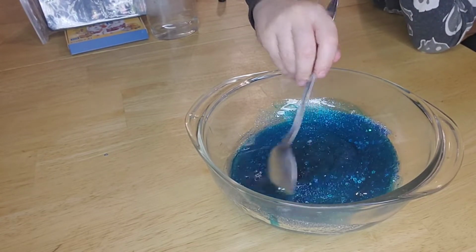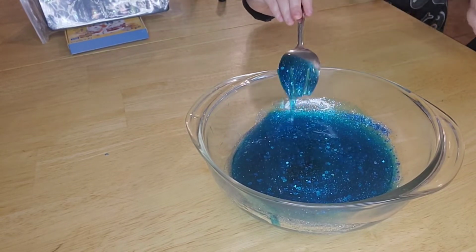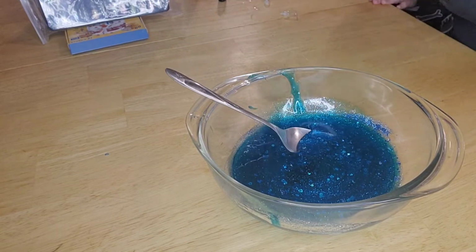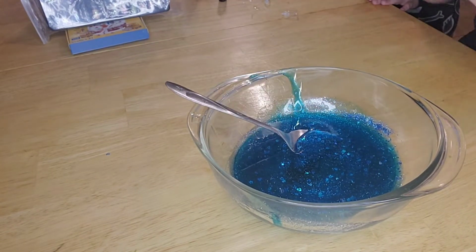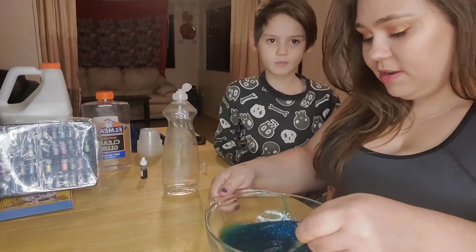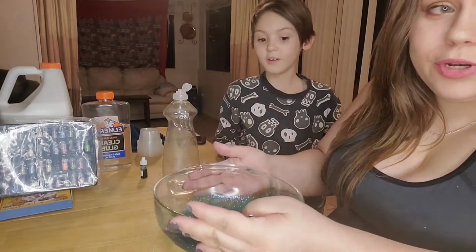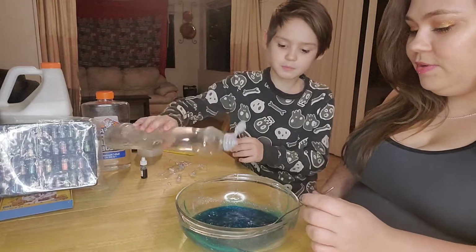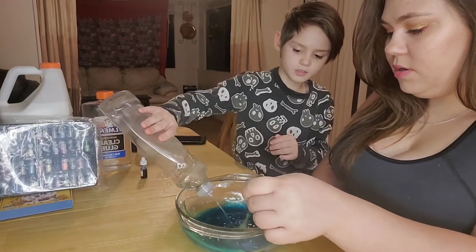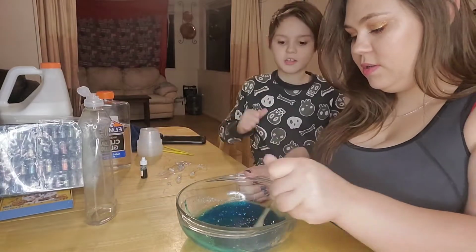Now, wait, we need to put some activator in. Oh, that's right. We can't forget about the activator. Just gonna put activator in. That's what it looks like all mixed up. Here, let me give it a good stir real quick. You don't wanna put too much. That's a good amount. I'm just gonna stir this.